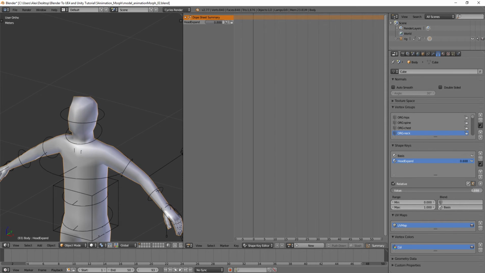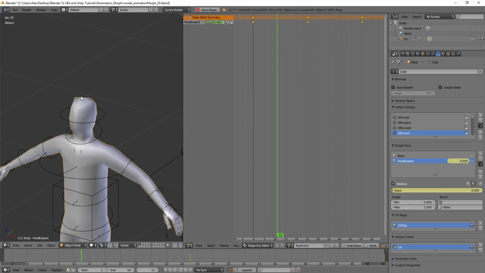So that's the little value we have here that makes the guy's head expand. So what we can do is drag this back to 0, hit I on the keyboard, go to, let's say, 25, and then we'll do another keyframe here. We'll just do it at 1. And then we'll go to 50, and then we'll do I again, or I'm sorry, we could turn on auto keyframing. That would probably even work better. Let's just take it back down to 0. Click that little button there, and then whenever you make a change, it will automatically put a keyframe in.